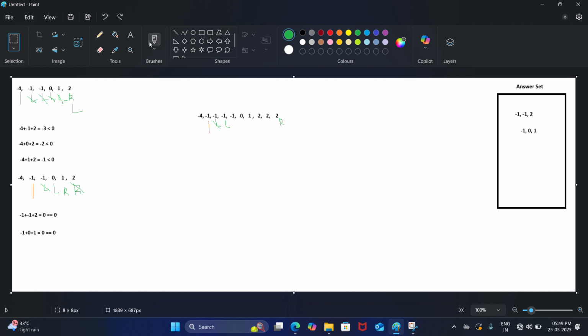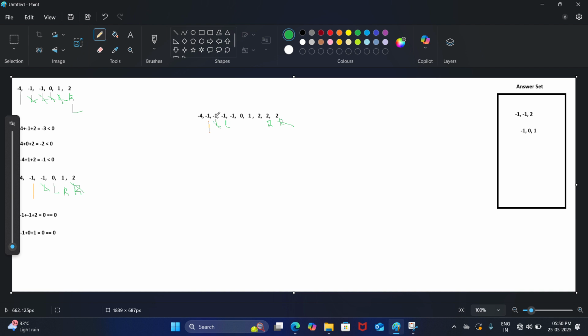Sorry, it's better to write it. So what if I move the right pointer like this? Again it's a repetitive thing, right? Again this will satisfy the condition, but this triplet is already formed. This is a repetitive thing that we can avoid.